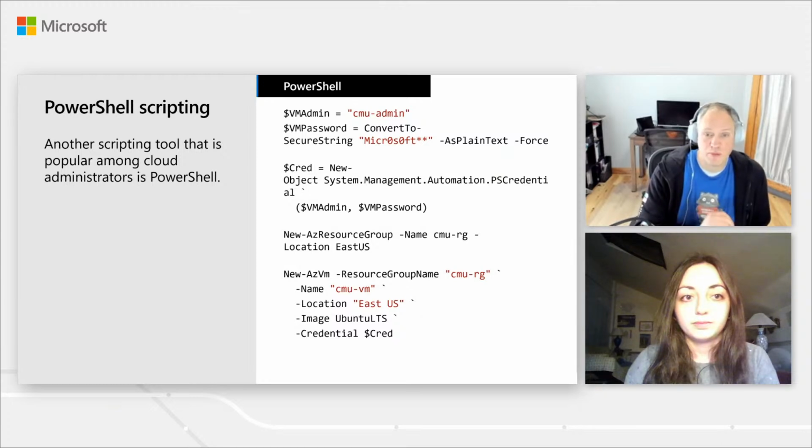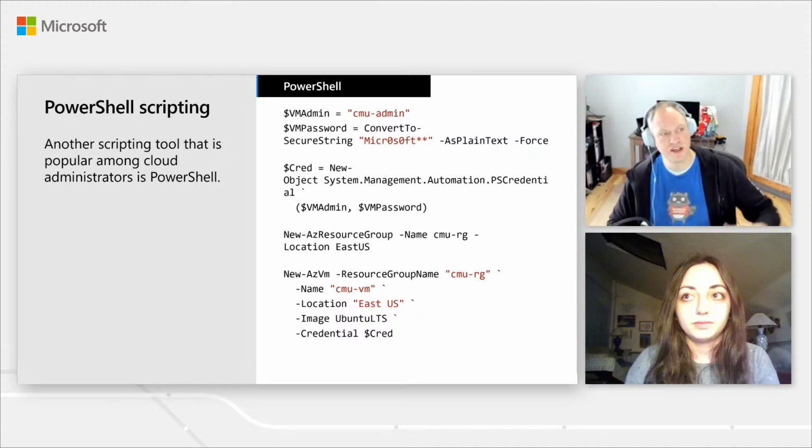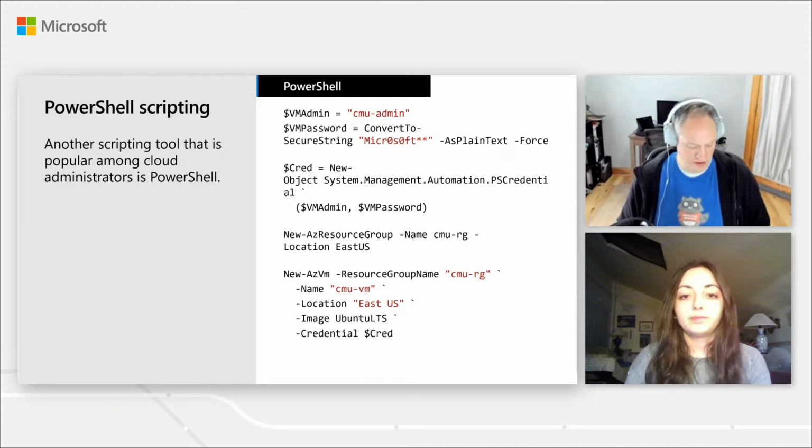Now, one of the differences that we'll see in PowerShell is the consistency in the native commands, called cmdlets. They tend to follow a verb-noun pattern, and they tend to be task-focused. So we see commands like New-AzResourceGroup and New-AzVM. The verb-noun pattern helps with command discovery and figuring out what commands you need to do what jobs.